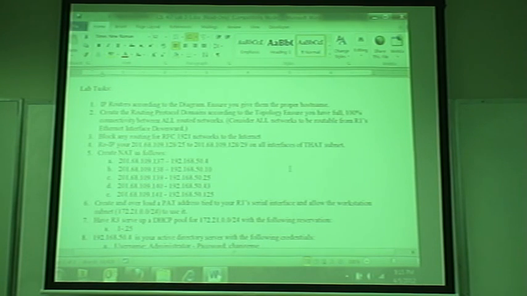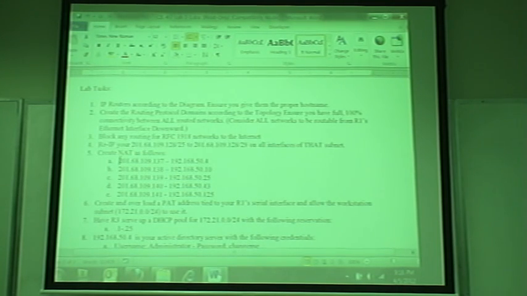Block any routing of RFC 1918, not 1921, 1918 networks. Read number 4. Before you start IP addressing everything, I change your subnet on you from a /25 to a /29. I will be looking at your subnet masks to see that you got number 4 correct.